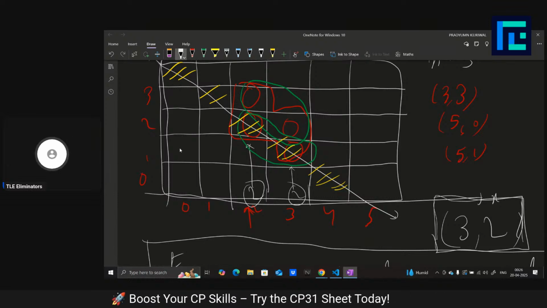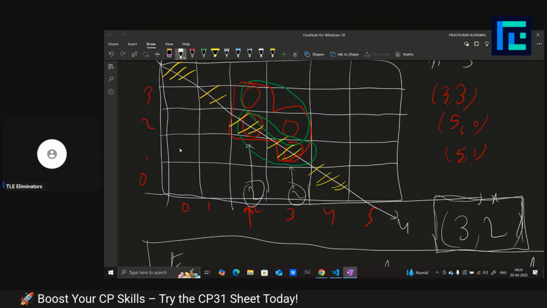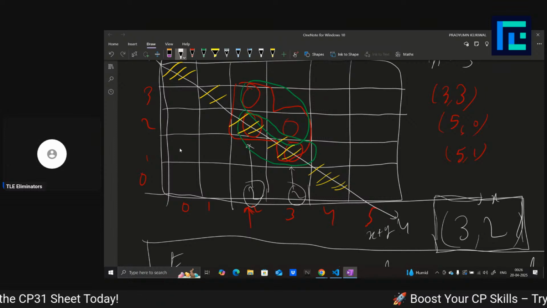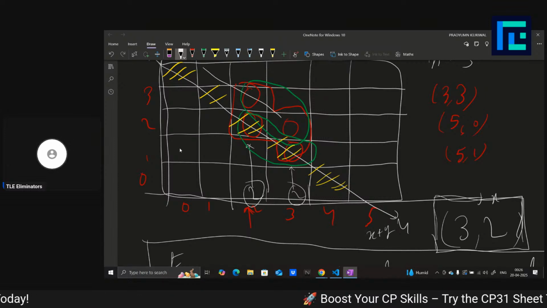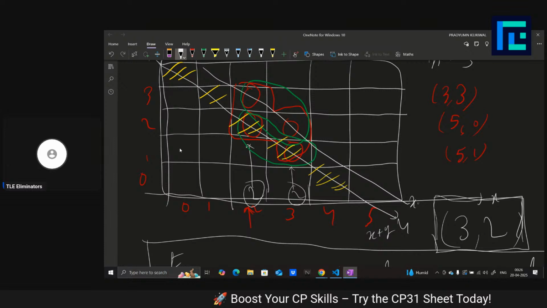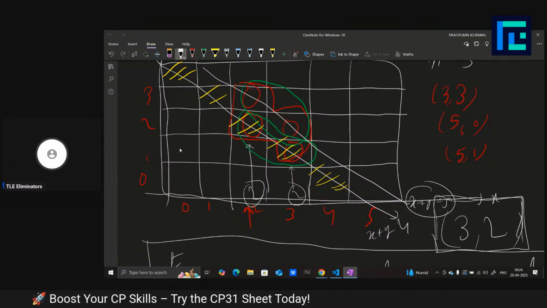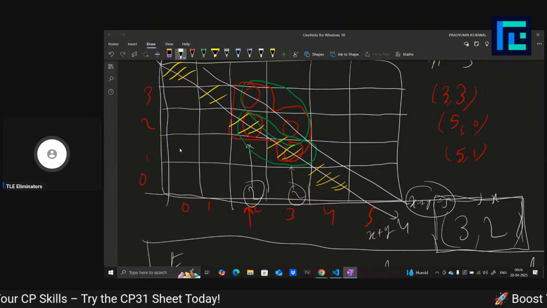The value of x plus y is 4 for all of these cells. And for all of these cells, the value of x plus y is 5.